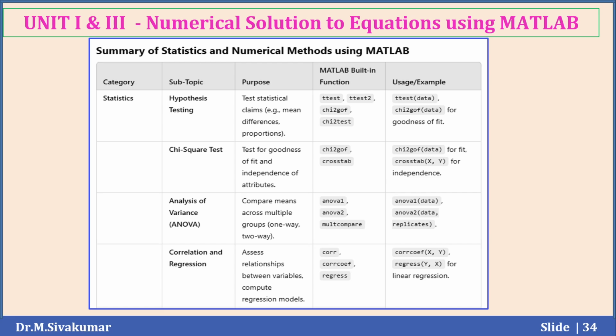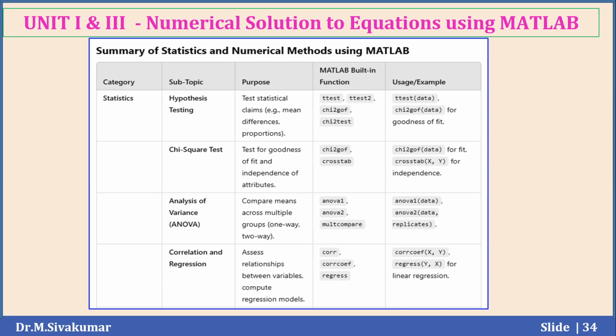Here there are three categories available in your syllabus. First one is statistics, second is numerical method, third is design of experiments. What are the subtopics we are going to use? What is the purpose of this type of test? First one is statistical method, hypothesis testing. What is the purpose of this test? Test statistical claims, for example, mean differences and proportions. Here several MATLAB inbuilt functions are used for hypothesis testing: ttest, ttest2, and the chi-square goodness of fit test, with usage examples. We are going to use it for goodness of fit.